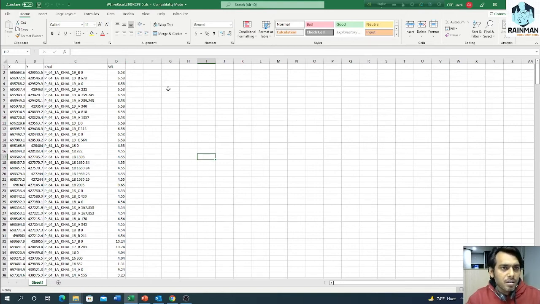So if we want to make a shape file of this Excel file, we must save this Excel file as XLS format, which is a 97 to 2003 format actually, which is supported by ArcGIS 10.1 to 10.5. So up to 10.5 you must have an XLS file, not an XLSX file.